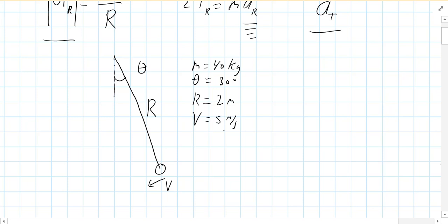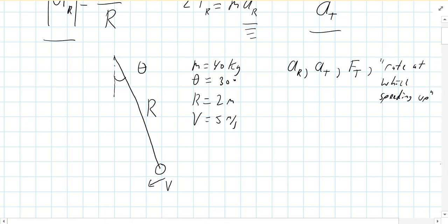What we're going to determine in this example is the radial acceleration at this moment, and the tangential acceleration at this moment, because as you can probably tell, as they're on their way down, they're speeding up. Then what's the tension in the rope, or the total tension in the two chains combined. And one more thing, the rate at which they're speeding up. If the book were to ask you, at what rate are they speeding up, how would you answer that?